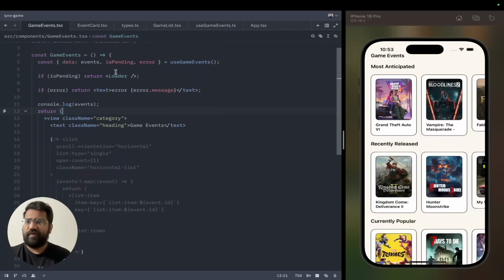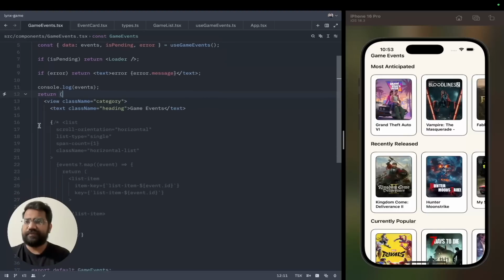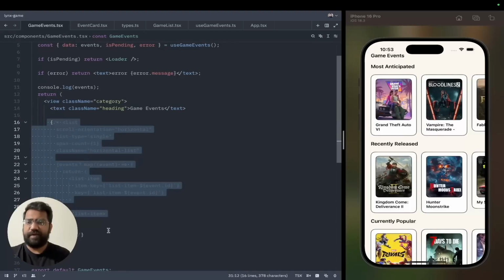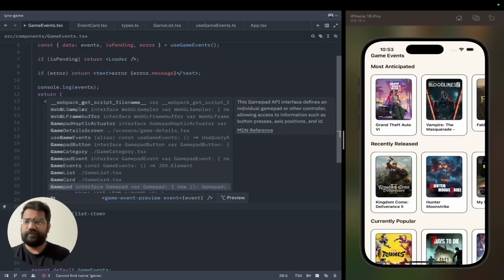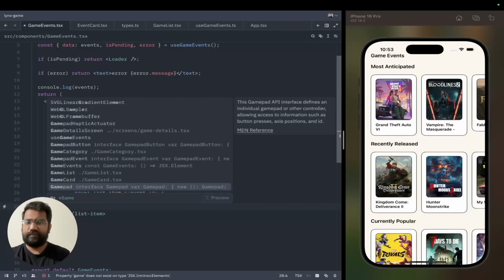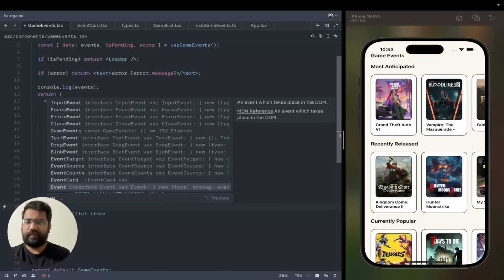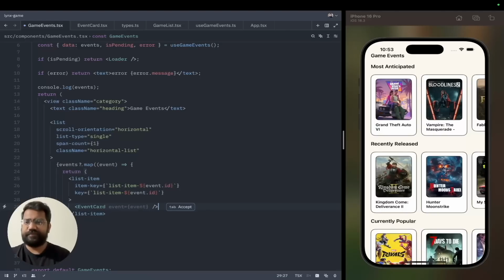Now if you hover over events, it's properly typed. Alright, now we can finally render it. Event card, and we can pass all the property.